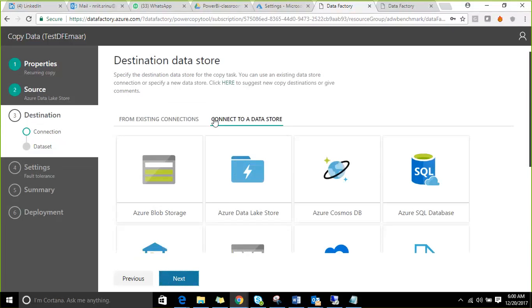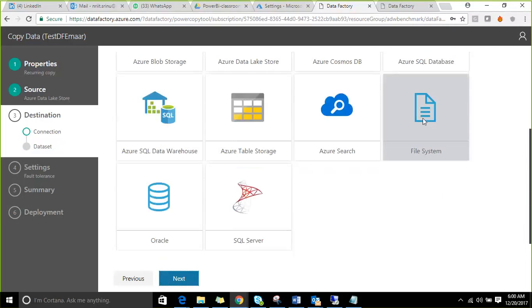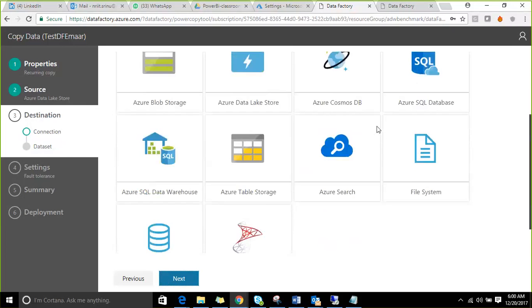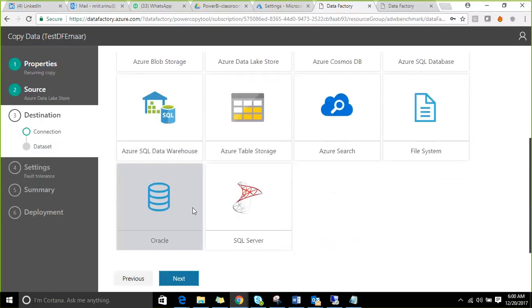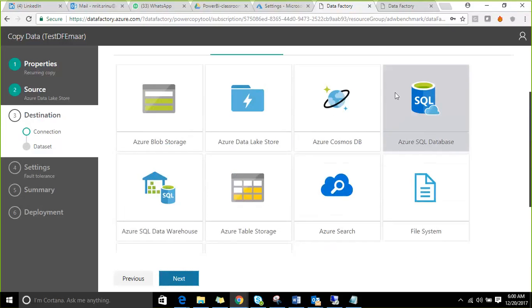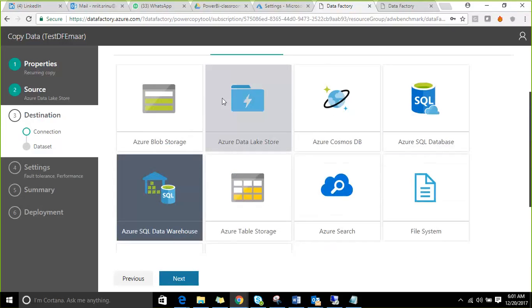You said, boss, I need to load the data from Azure Data Lake Store, and my file is available under input. It is a comma separated file. You specified everything. What is the destination? The destination can be any of these. If you want to load the data into another file or in Azure Data Warehouse, anything. We created Azure Data Warehouse. Or if you want to move it into another data lake, you can. But my intention is to load the data into Azure Data Warehouse. Click on next.